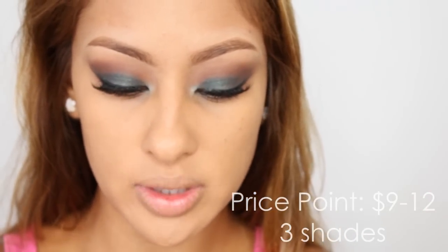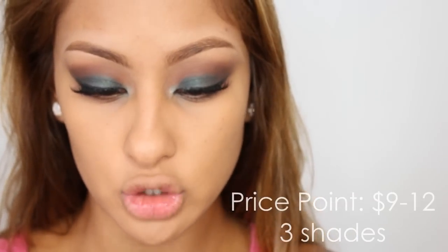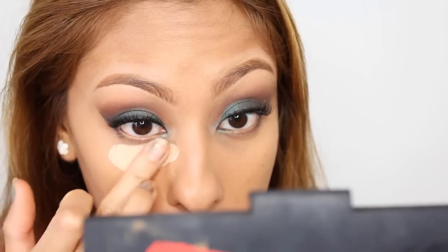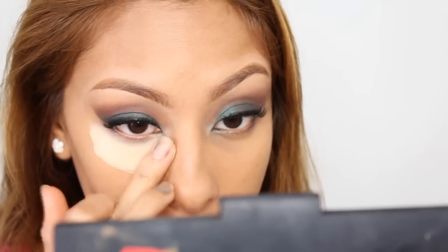I'm going to squeeze about that much on there, and first thing, whenever you first squeeze it out, the consistency is pretty thick, I'm not gonna lie. Not too thick or anything like that, but a good creamy consistency, the way that you would want your concealers to be. I'm going to apply this with a beauty blender, but I put it on with my finger first. It is extremely creamy, and it feels really nice actually. I feel like it's gonna cover really well, and it's gliding on my face really nice.